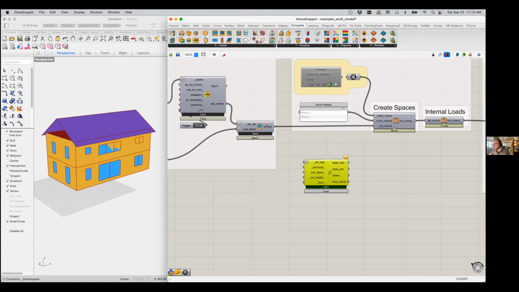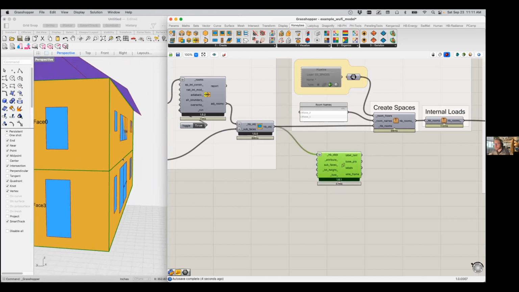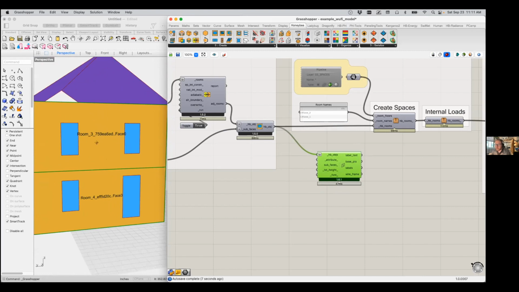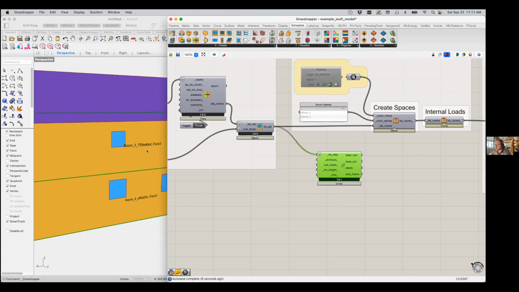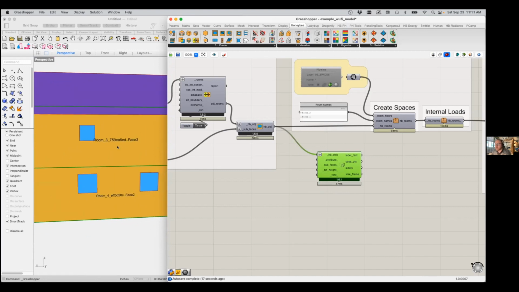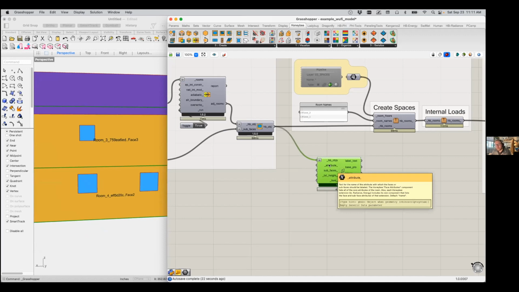Now, what do we want to label? I'm going to grab this and pass it to this component. So this component is now busy labeling each of the faces. Well, that's a stupid label. That's not a helpful label. What is this label? This is just the unique identifier for that face. That's not what we want. What I want to see is the R value for this face. So I can do that by telling this component to use a different attribute. I can say, no, don't show me the unique identifier. I don't care about that. Show me the R value.